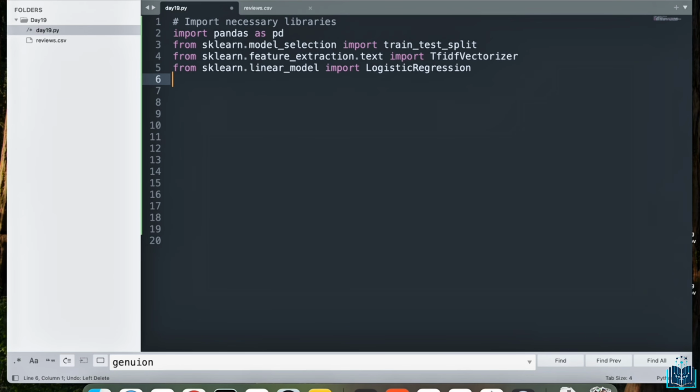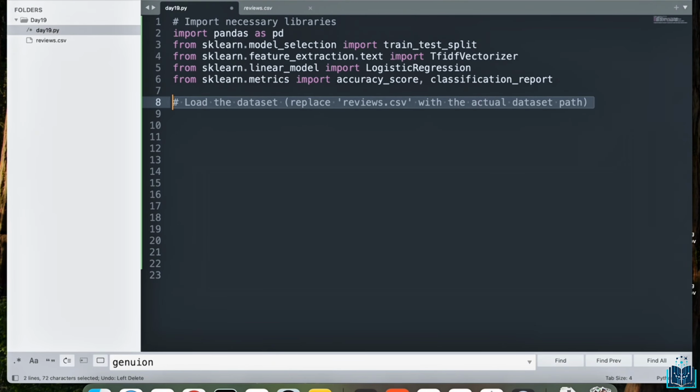Next, we are getting logistic regression, which is a simple classifier to predict whether a review is fake or genuine. It's coming from sklearn.linear_model. Then we are getting accuracy_score and classification_report, which are the metrics to evaluate model performance, coming from sklearn.metrics. So let's go and load the data set.